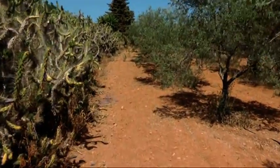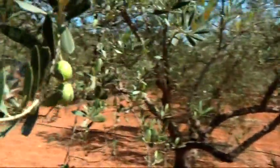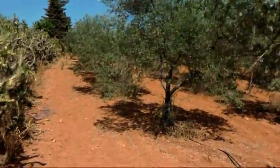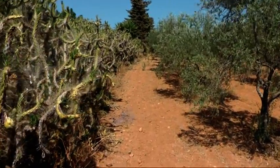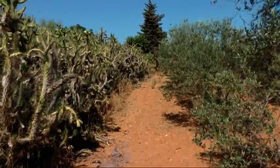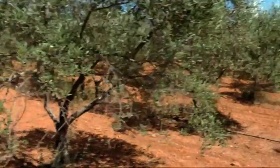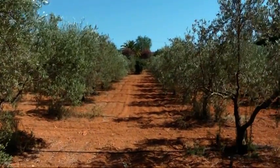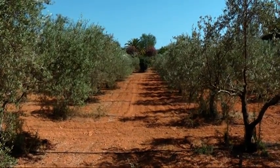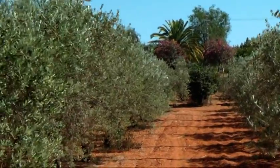I would say realistically these olives, and a couple little babies there just on the vine, getting fat, ready to be plucked, are probably for table, for eating olive, as opposed to the oil kind. So we're basically at the front now, but you can see, back up here for a second, through the rows that there are just some absolutely stunning palm trees and other flowering trees as well. That's more or less where the house is.